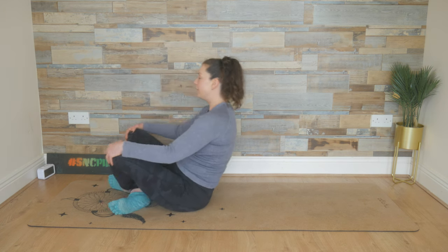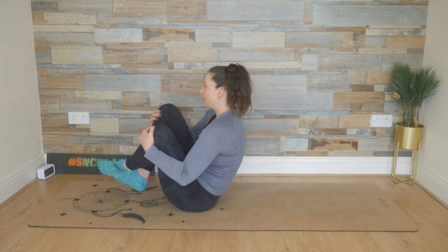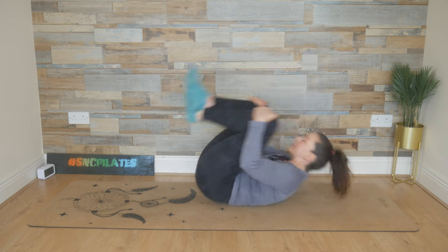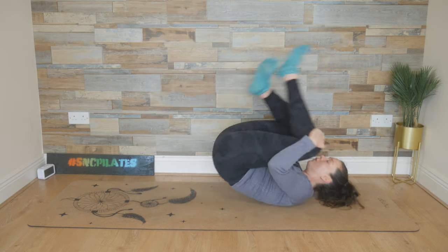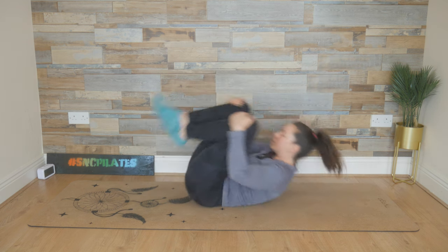Hands to the knees, lift the feet up. So another rolling exercise. Send the hands to the front of the knees, or the front of your shins. And then inhale, roll back, criss-cross the ankles. Exhale, bring it up — nice and easy. Version of crab. Coming up, feel the tension between the hands and the front of the knees or the shins.